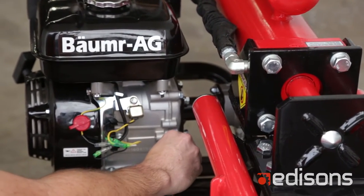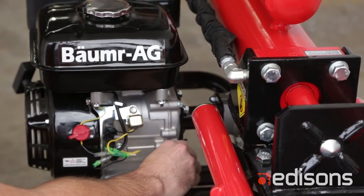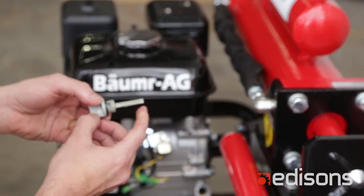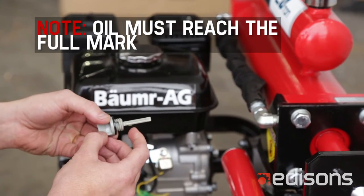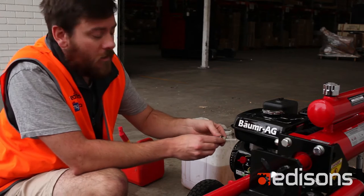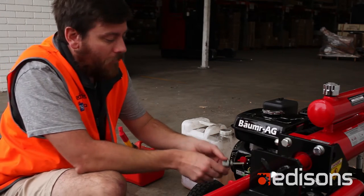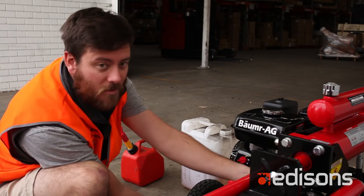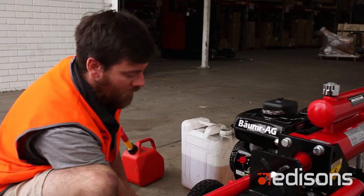Put it into the dipstick hole, wait for a second, take it back out, and you'll see oil on the hash marks. It needs to be all the way to the full mark before the unit will start. If it's not, just keep topping it up. If it's full on the dipstick, you're good to go. Screw your dipstick in and tighten it back up.